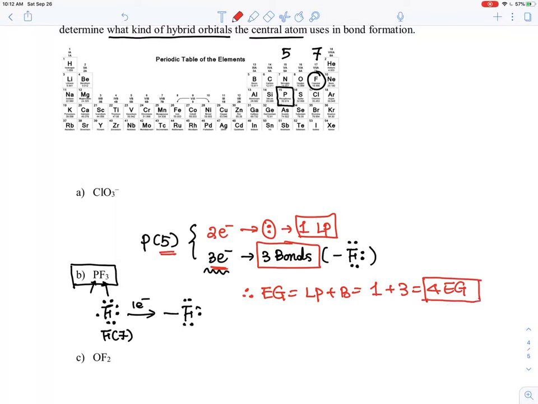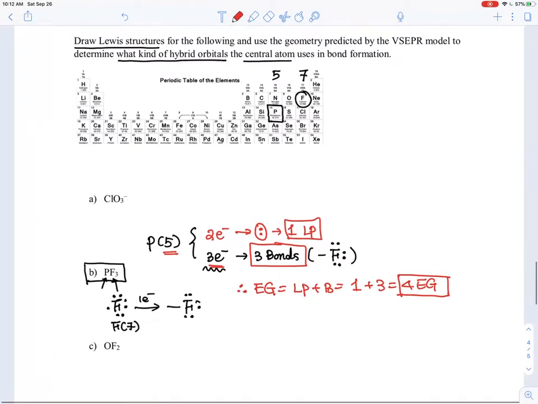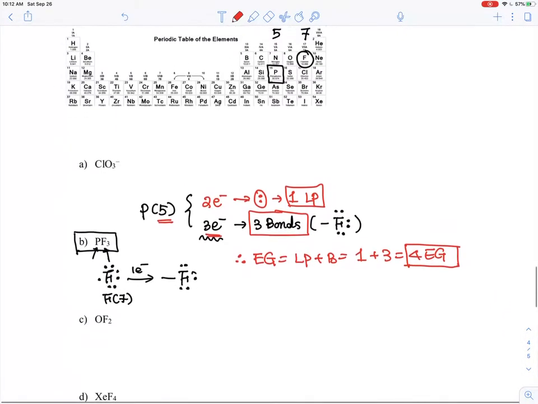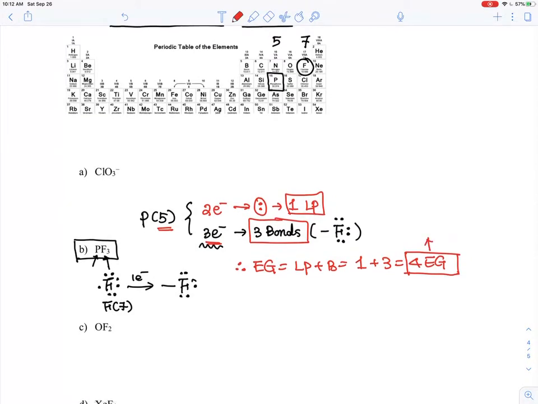Okay, that's the key information that from the VSEPR theory that we can figure it out. So from here, right now, we can say the geometry, electron group geometry wise, we are tetrahedral. And that's because the four means sp3 hybrid. Okay, so this is both side by side all the time.